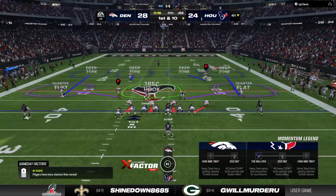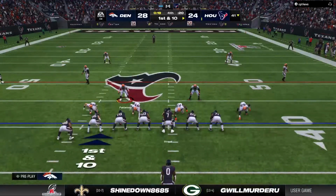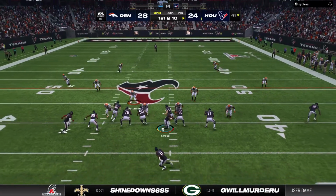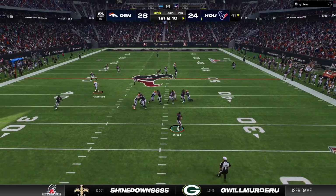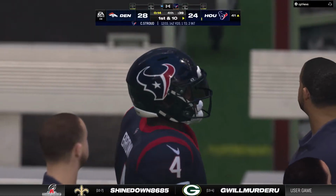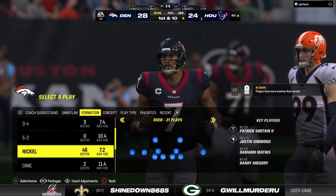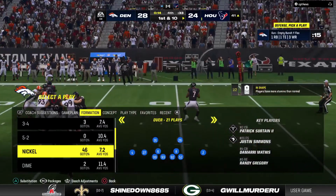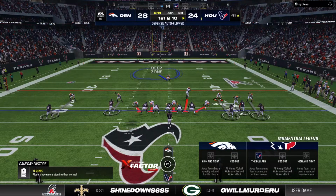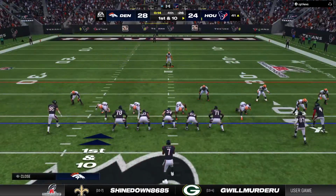1st and 10. Stroud to throw it. And this is caught. It's Brown. And he'll be out of bounds just shy of the 40. And here we are in the 4th quarter, partner, and we watch them drive for what would be a go-ahead touchdown. And you and I both know this is where you need a quarterback who can keep his cool back there. Not just for himself, but to keep the rest of the team relaxed too.